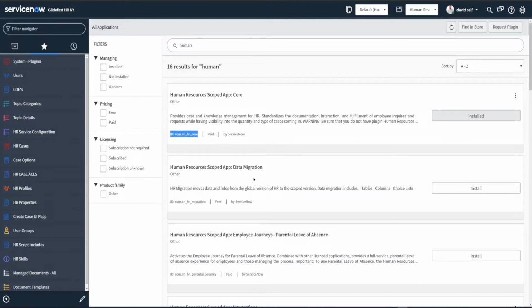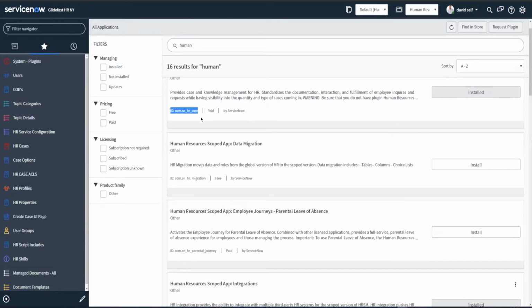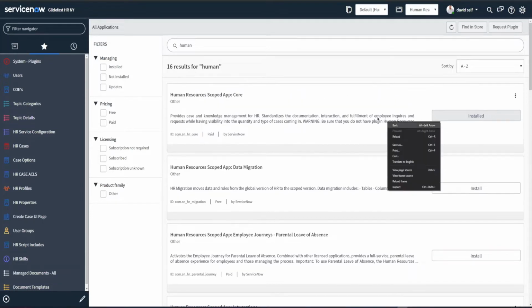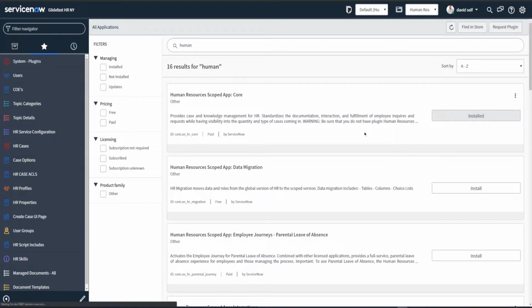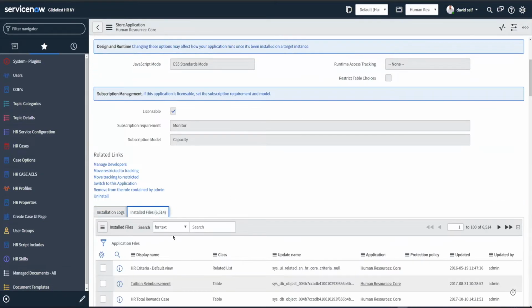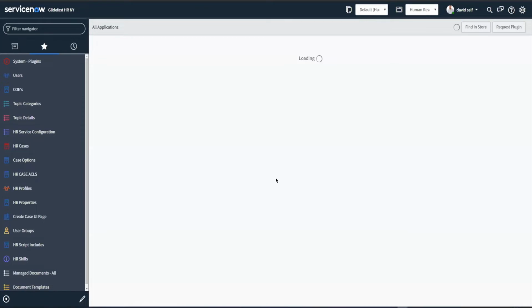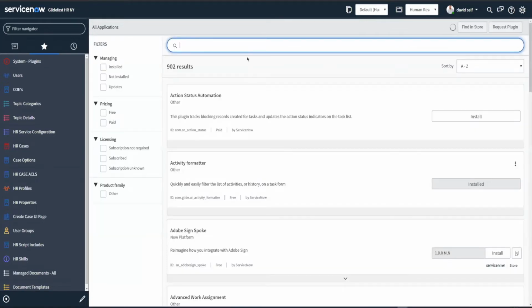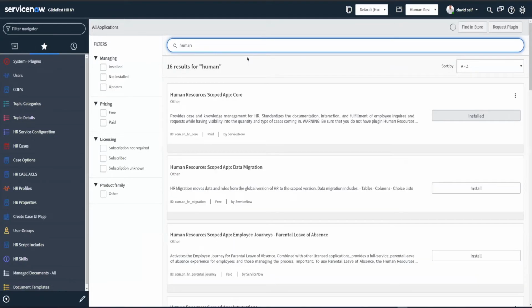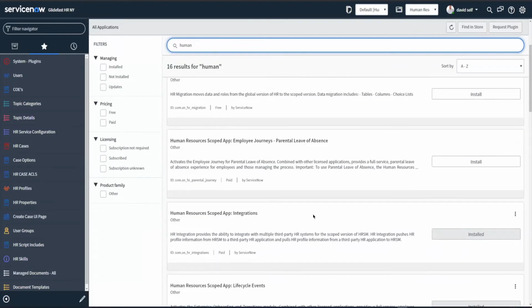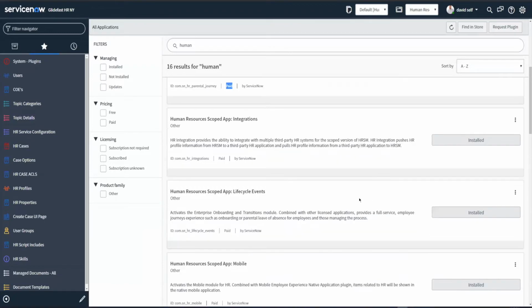The next thing I wanted to point out is that there are a lot more plugins that come with this than you might think. If we look at this one, you can see it's got a lot going on in it, 6,500 files that come with it. That's a pretty healthy scoped application. But we also have several others that come along with it that have to do with different components. For example, leave of absence is in and of itself its own plugin. As you go down, you'll see that they are all paid. That's one thing a lot of people don't know about the application: the more things you turn on, the more it costs the client. So remember that.